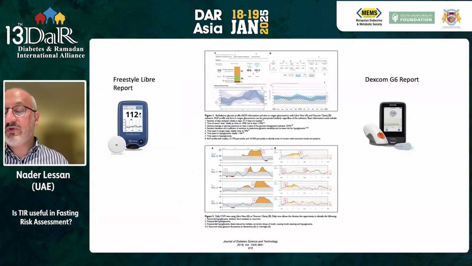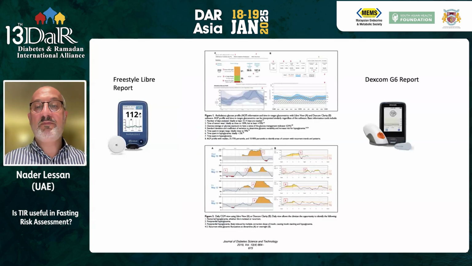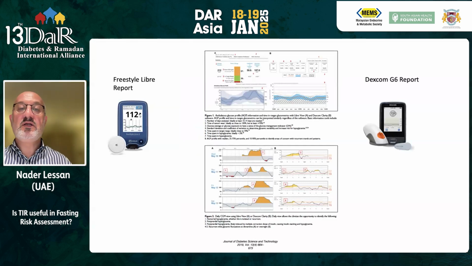When we talk about time in range, we talk about data generated by CGM by and large, and those are the two commoner devices used certainly in the UAE, but there are many devices in the market and they all generate similar reports because that's supposed to be standardized. So I put the reports from these two particular devices, and there at the top you can see the ambulatory glucose profile from Freestyle Libre on the left and from Dexcom G6 on the right. And you can also see some of the other report pages from the two devices, and they are standardized and fairly similar.